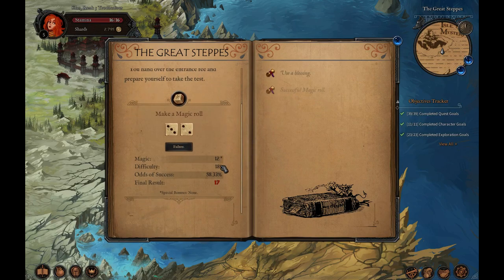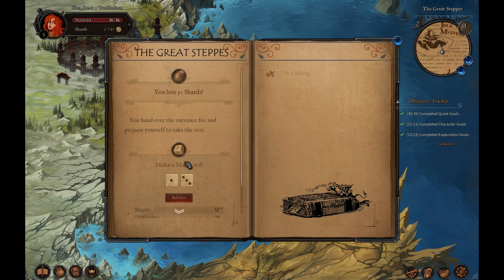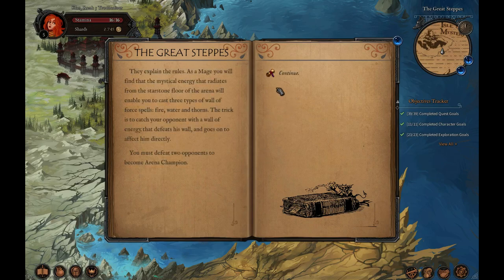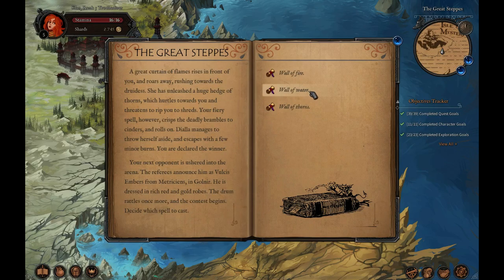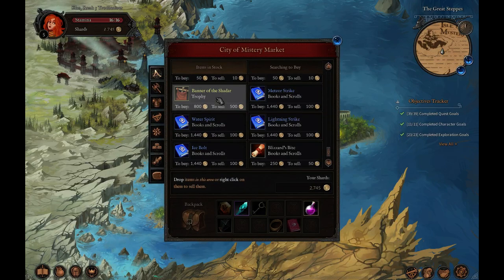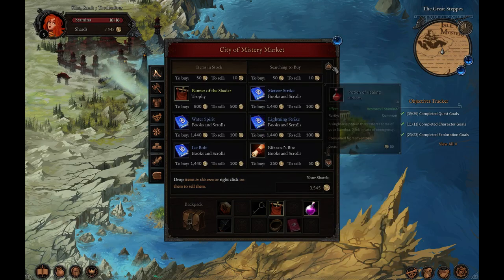This is a tough magic check that you can fail a bunch of times, but there is no problem. Just have to buy to try again for 50 shards. It is easily completable, and once you succeed, pick Wall of Fire and Wall of Water. This will give you +1 magic. Now go to the store and buy a Banner of Shadar, and you can also sell your wand.